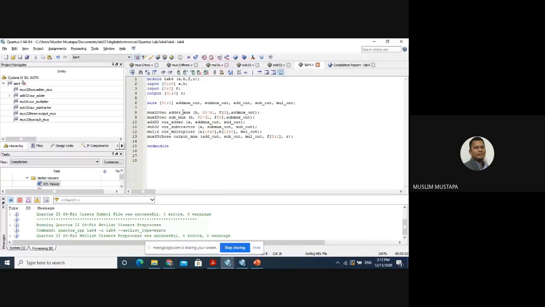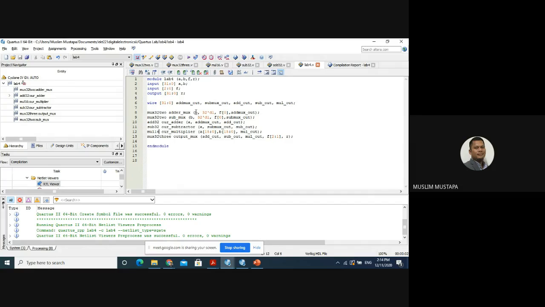You cannot give the same name, it's gonna give you an error. So you have to give different names. So here is sub mux. Then we just use add 32 one time, sub 32 one time. So you can use it multiple times, it depends on your usage. For example, you just need to use the other blocks apart from mux 32 just one time. So that's why we can see the connections occur like this.